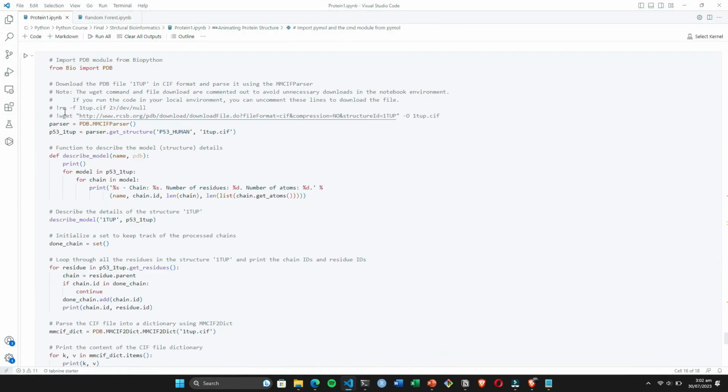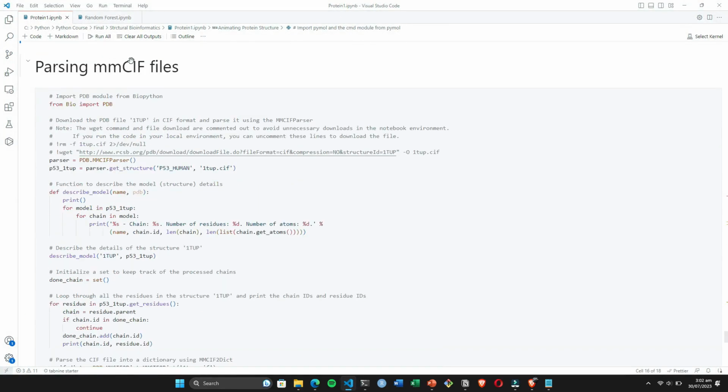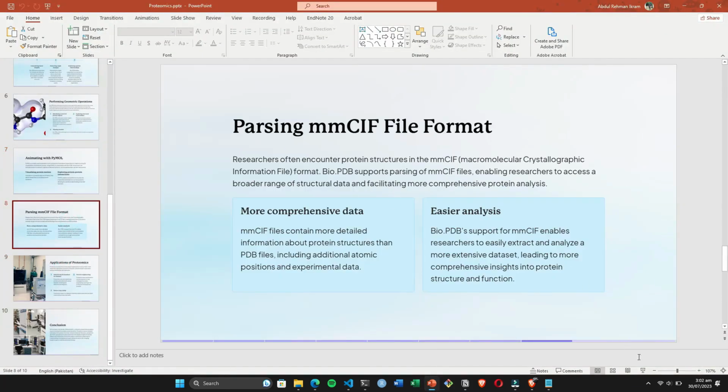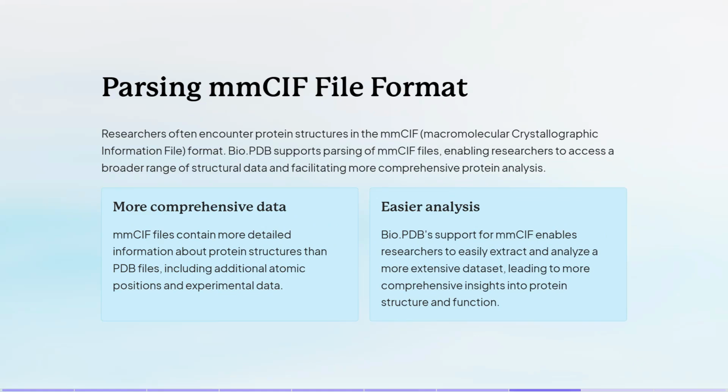Next, parsing the mmCIF file. What are mmCIF files? These files are an advanced format. Researchers often encounter protein structure formats like the macromolecular crystallographic information file format. BioPDB supports parsing of mmCIF files as well.